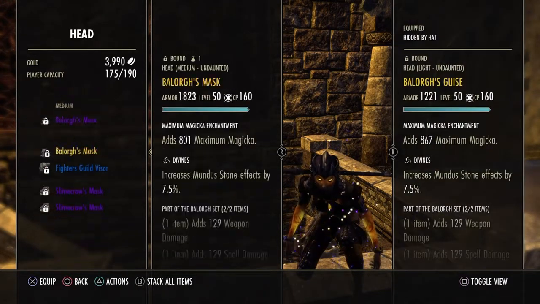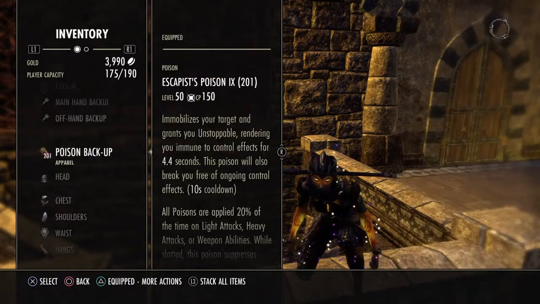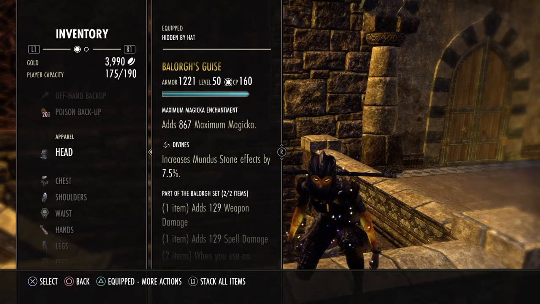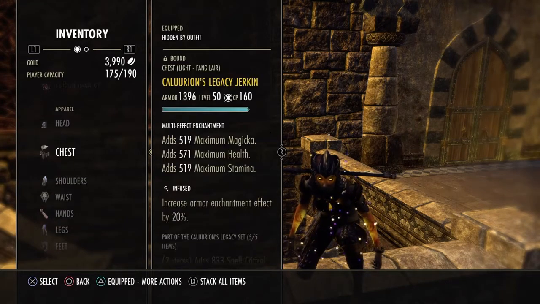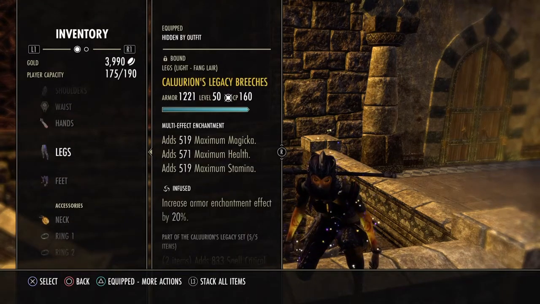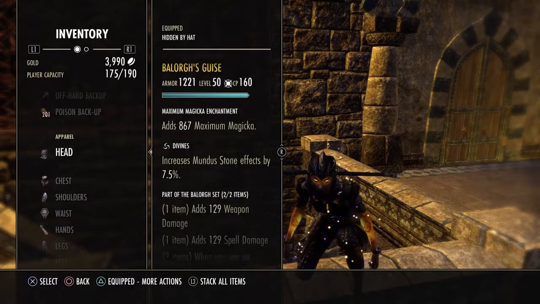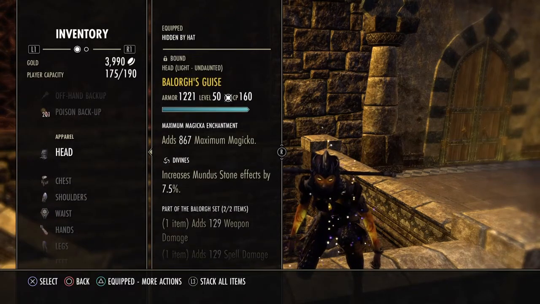Balor, I can run medium, but recently I got the light one and I transmuted the divines. I just want that extra damage. Now we're trying all light. By the way, it's infused legs and chest with tri-stats. Everything else, divines, maximum magicka. But let's go into the head and shoulders before we go into Caluurion.